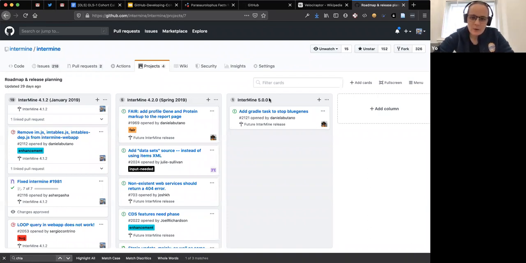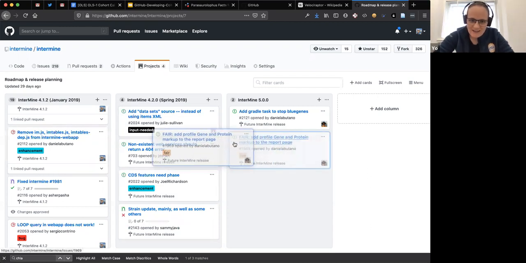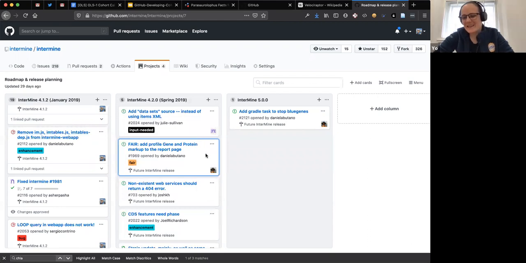Other ways you could organize this, you could say, for example, on the left, I have my to-dos, I have my doings, and I have my done. And so these are draggable. I hope I don't get in trouble for randomly dragging stuff, but I'll put that back where it was. So the idea here is that it can be really easy. Just imagine it's like sticky notes that you're moving from one column to the next. So that's one really convenient feature with some of the project management.